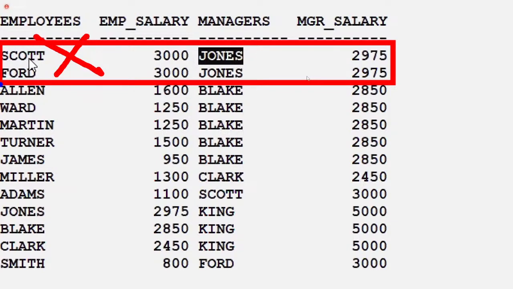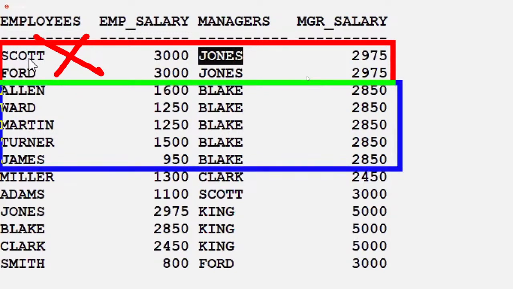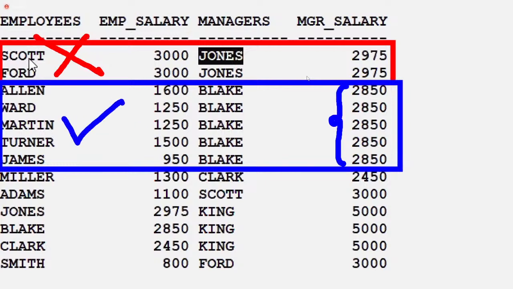Like next, Blake. Under Blake, how many employees are working? 5. Out of 5, almost every employee's salary is less than their manager's salary. Yes or no? So all 5 people will come as per my requirement. Next one, Miller is an employee. Their manager, clerk.